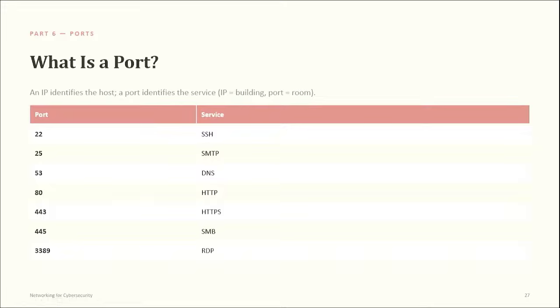The secured and the unsecured one: this HTTP is not secured, so every conversation you have there is not encrypted.